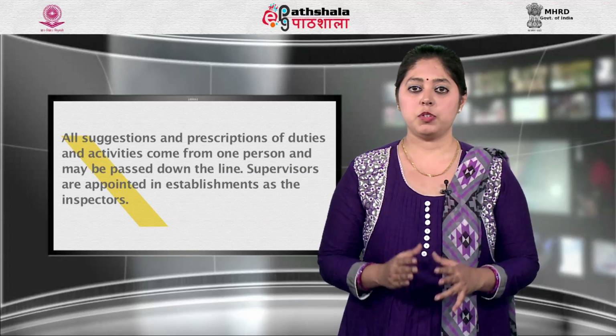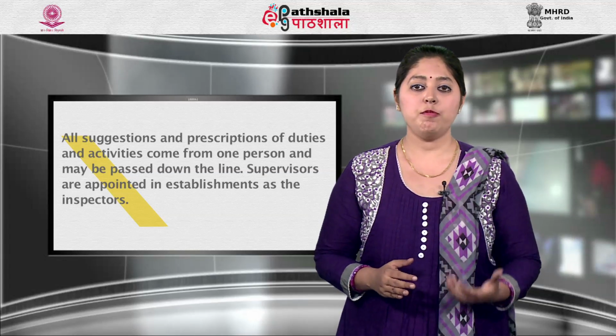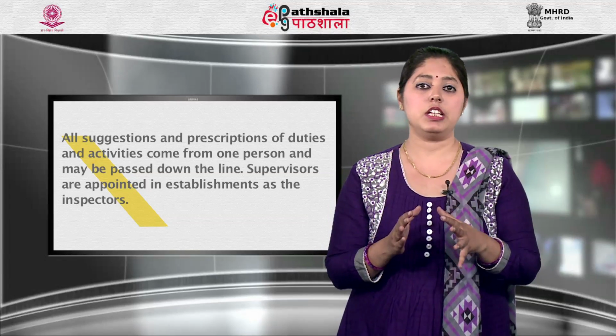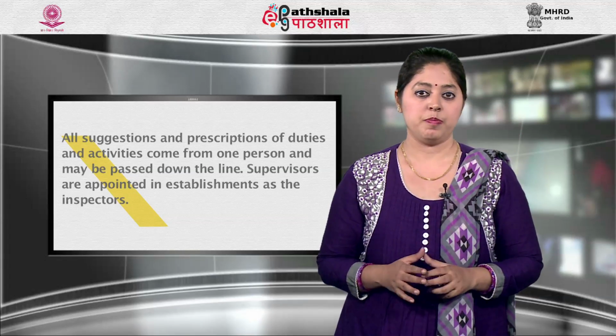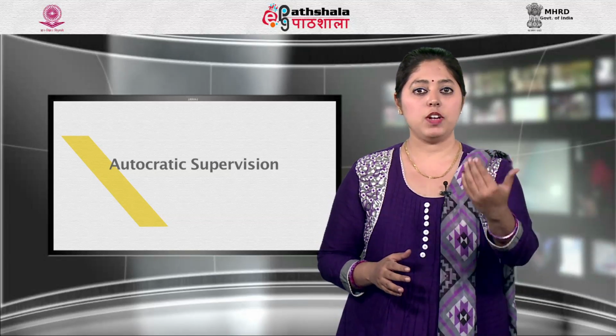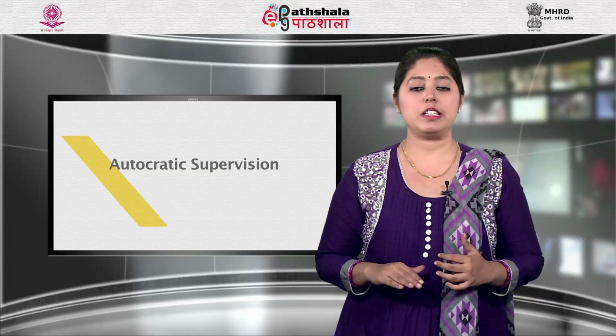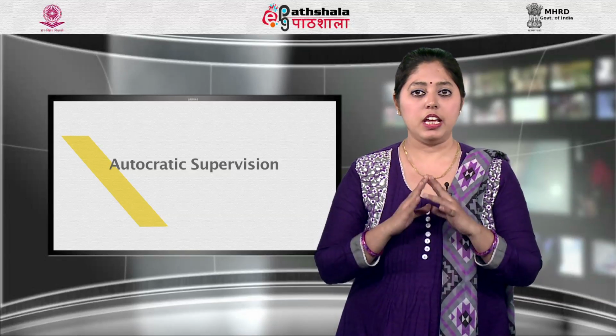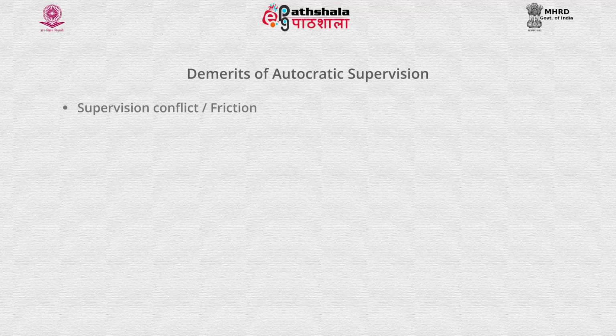All suggestions and prescriptions of duties and activities come from one person and may be passed down the line. Supervisors are appointed in establishments as the inspectors. Generally, the inspectors visit individual teachers' classes and meet them individually to solve their problems. Students are also assisted individually. The authoritarian leader remains in the focus of the group's attention and he emphasizes their obedience. So, the demerits are like: in autocratic supervision, conflict and friction develop. There is a repression of individual personalities and no attempt is made to utilize the intelligence and talent of supervisors.